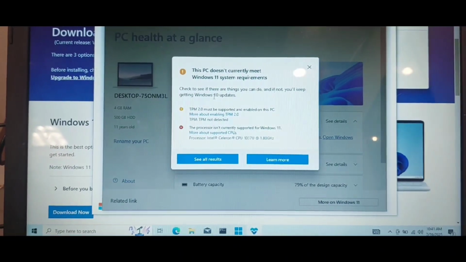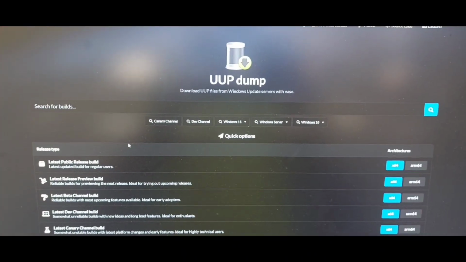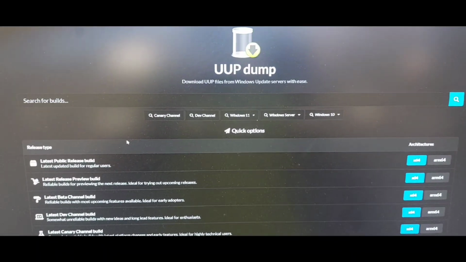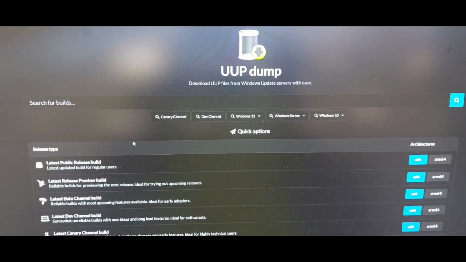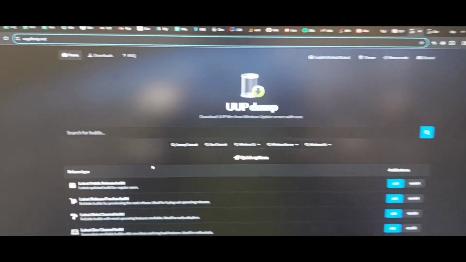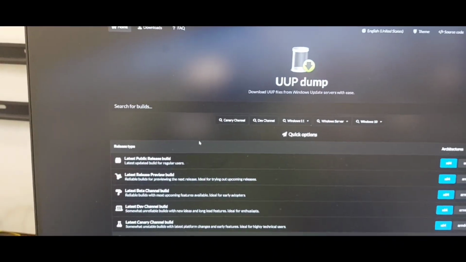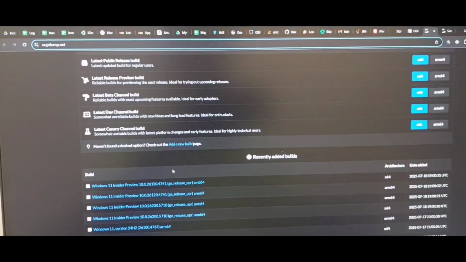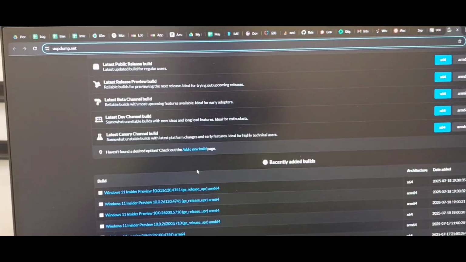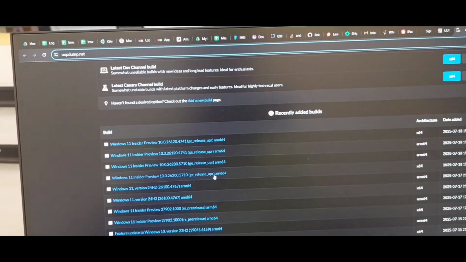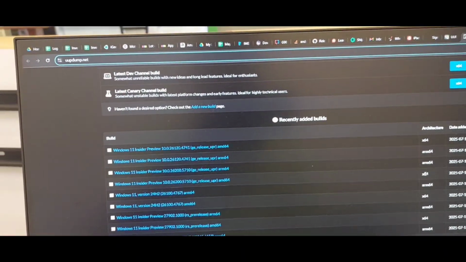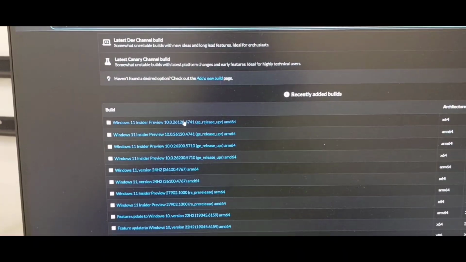So let's do this. First, you're going to need to go to UUPDump.net, and we're going to use this to get an earlier build of Windows 11. As we scroll down here, we're going to go for an x64 build. We are not going to use the current one.